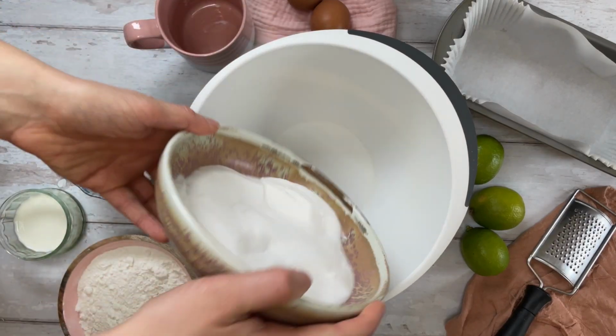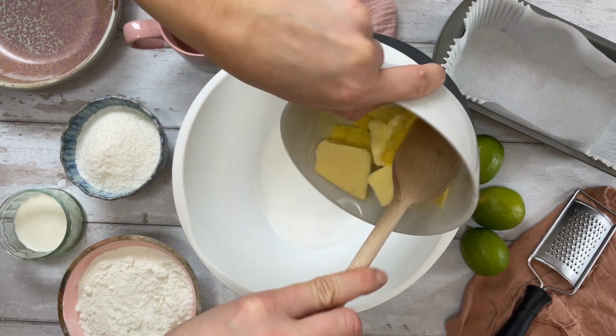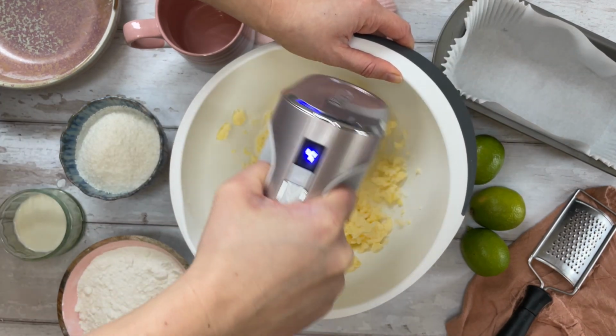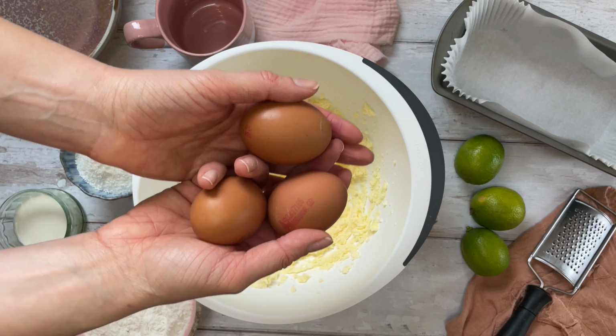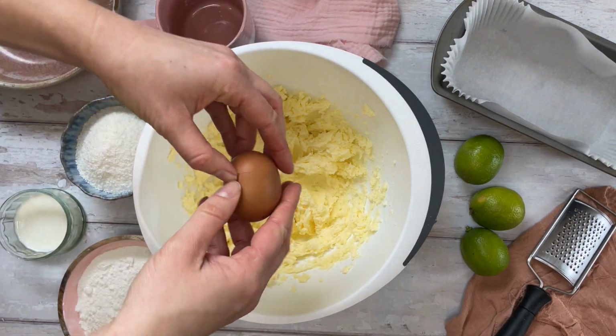Now the first thing you need to do is pour some sugar and some butter, which I've just softened in the microwave, into a mixing bowl and mix it together with an electric mixer until it's nice and pale and creamy like this. And then I'm going to add in 3 eggs.